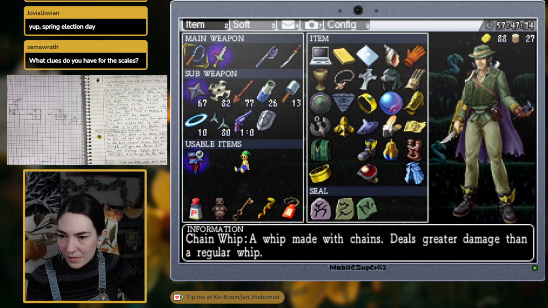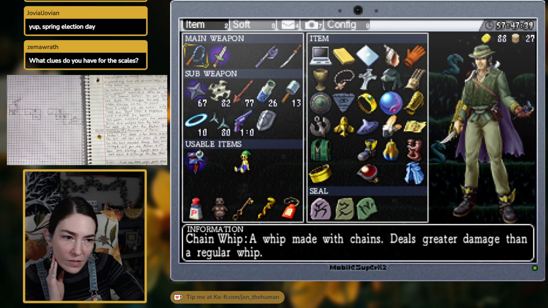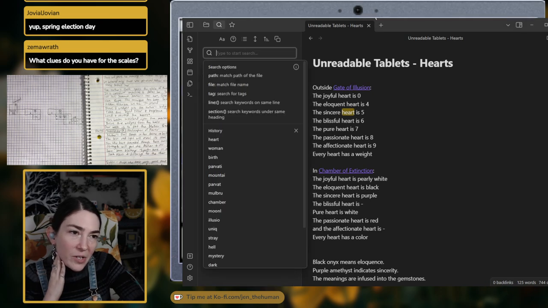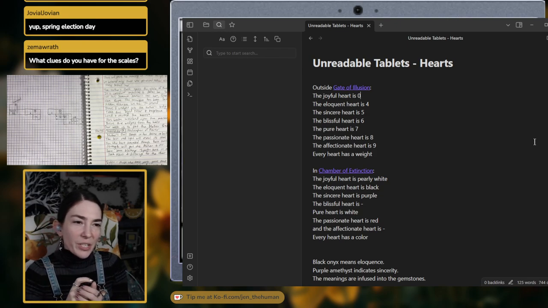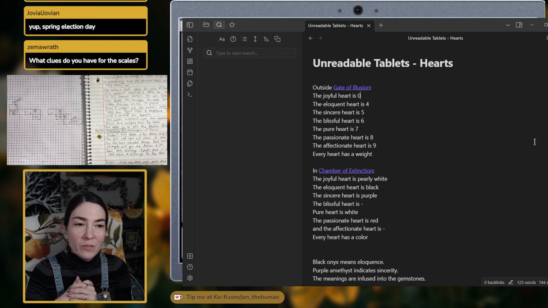I have a few. I will show you. It's not an unreadable tablet anymore. Numbers, but not every number. But we have Joyful Heart is 0, Eloquent Heart is 4, Sincere Heart is 5, Blissful Heart is 6, Pure Heart is 7, Passionate Heart is 8, Affectionate Heart is 9. Every heart has a weight.